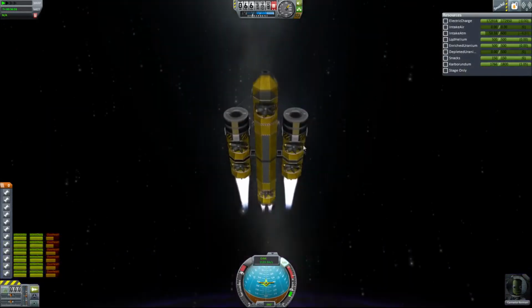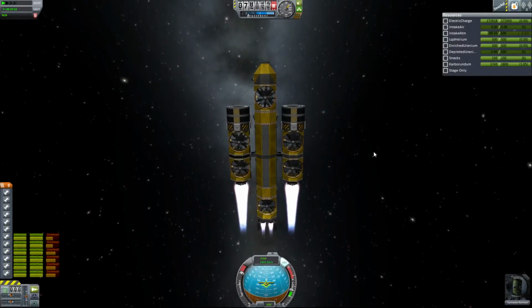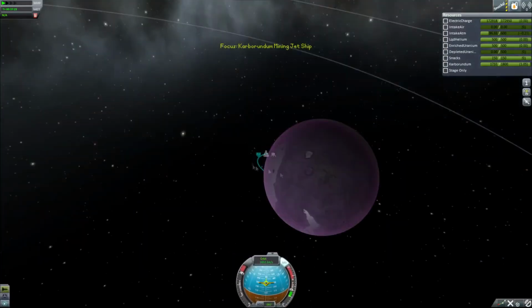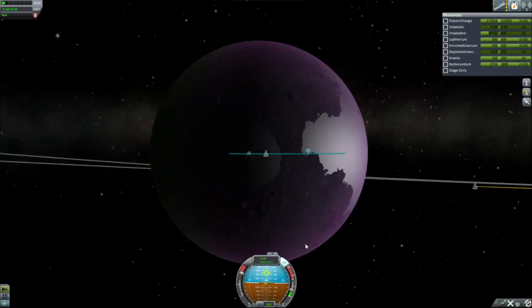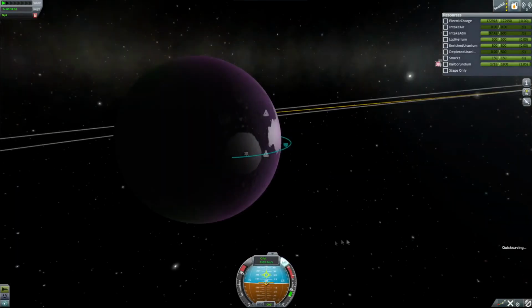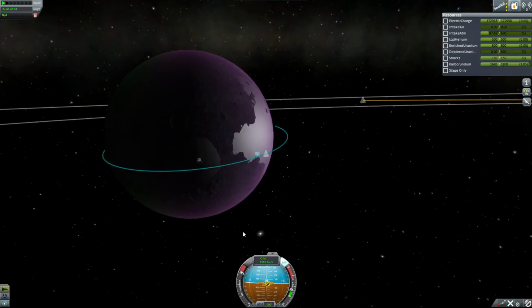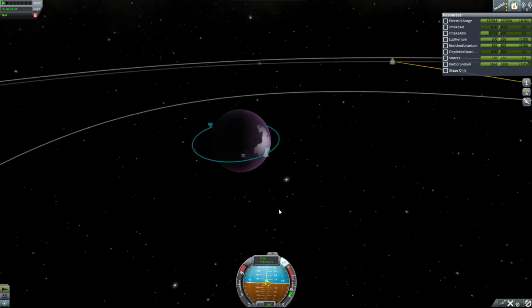Alright, let's go to orbit. This ship has twice as much thrust as the previous ship, and it also weighs roughly 60%, so it's actually possible for us to get into orbit. That was actually an effortless ascent into orbit. That was just breathtakingly easy.